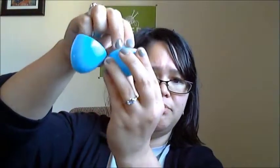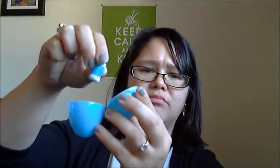And actually, let me show you. So I got a mystery egg from the Slip Stitch Studios, because I guess it's over $10 or something. I don't know. But it was an egg. See the egg? And I opened it up. It was different things, but it's a row counter. Although, I don't know why it's showing up green. It's blue, actually. It's supposed to match the egg. It's kind of weird. Anyway. So that's that. And then they have in the little platter these stitch markers of sheep and other things.